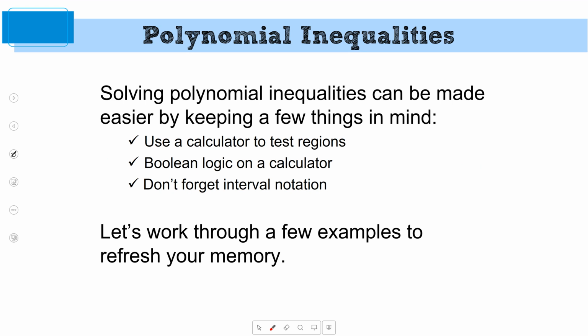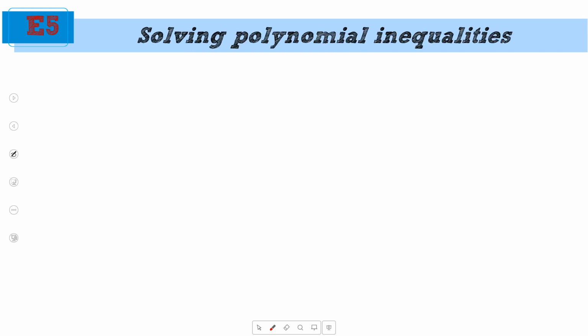Does that second phrase make any sense to you? Do you know the term Boolean logic? No? Does it make any sense if I was to say to you, you plug something in your calculator and it gives you a 0 or a 1? You saw that before? Okay, well, I'll review it just to make sure we're all on the same page. But it's a nice handy tool that you can use to save yourself some work.